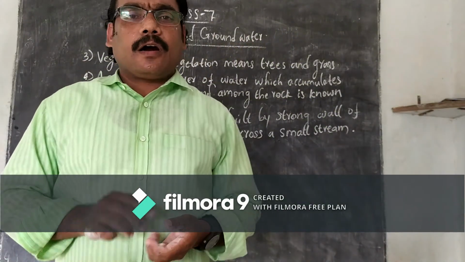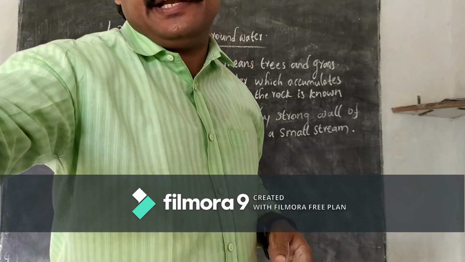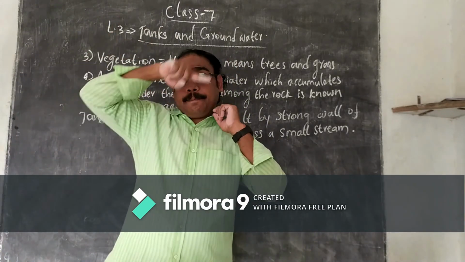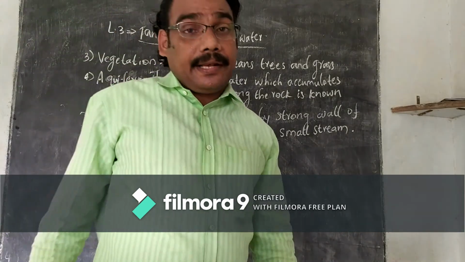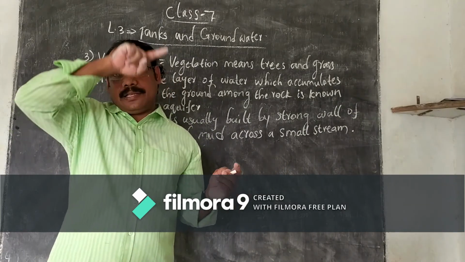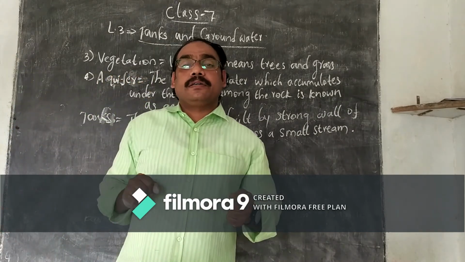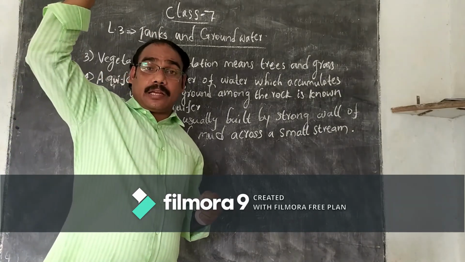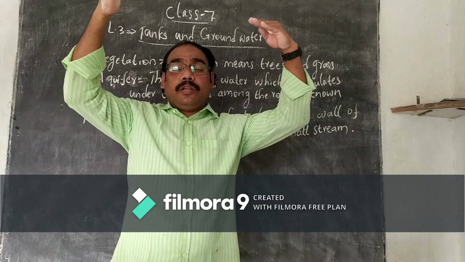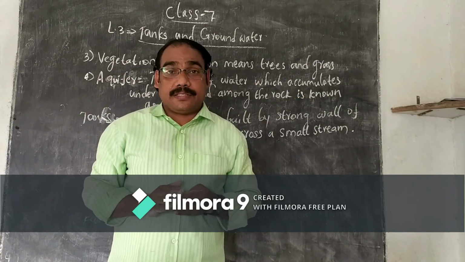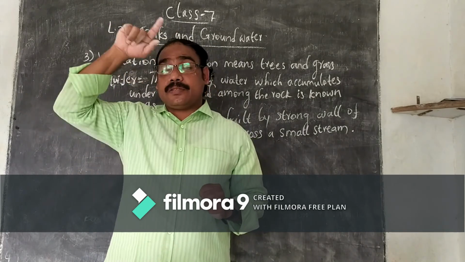Now tell me, how do we get groundwater, or water under the ground? You might have studied the cycle in lower classes, how we get rain. In the previous lesson itself, I think we studied about the rain and rivers. You already know how rain comes. The water in the sea or on the earth, with the heat or sunlight, accumulates and forms clouds, and from there it comes down again as droplets of water from the sky to the earth. Through different streams or rivers it flows over our surface area, and at last it reaches the sea or ocean. Again it rotates. That's why it is known as a cycle.